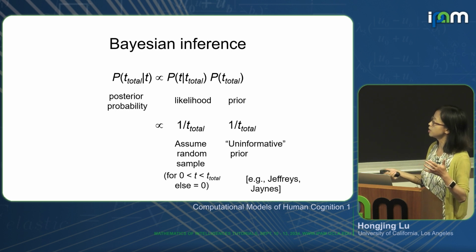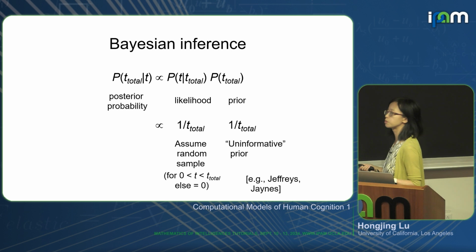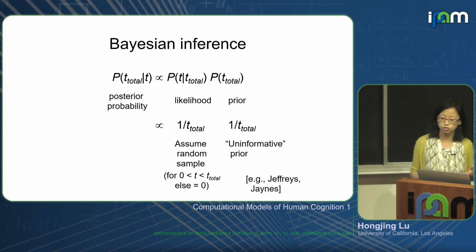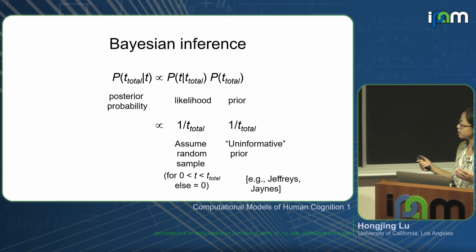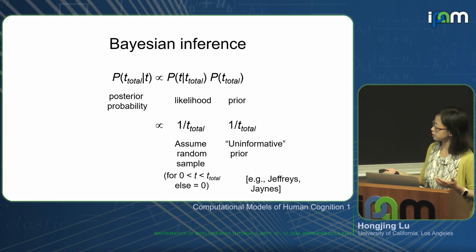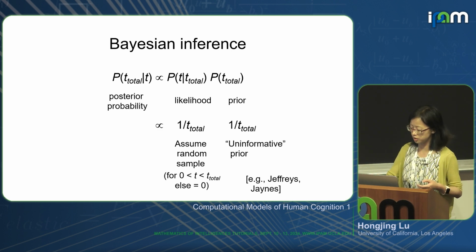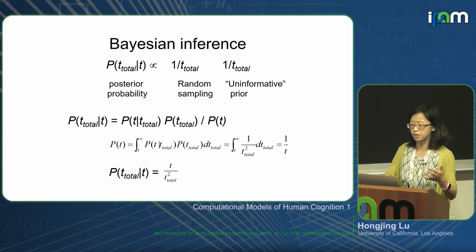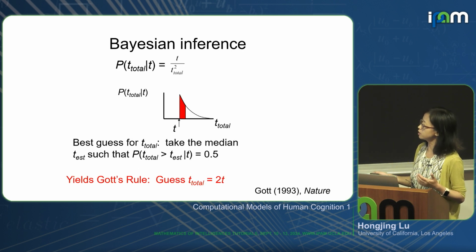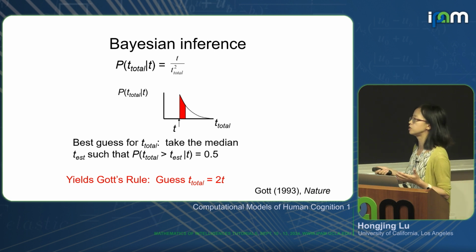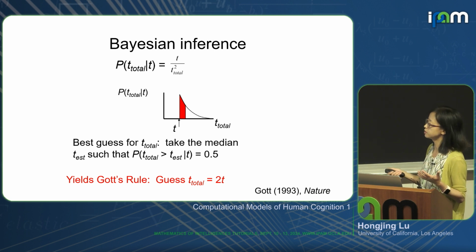So one of the ideas is that you can impose this random sample assumption into the likelihood term. You can use this uninformative prior as a prior distribution. Now, if you adopt this likelihood function and this prior distribution, and then you do a little bit of mathematical derivation, you notice that for a particular prediction problem, you can exactly plot what the posterior distribution would be for the lifespan.